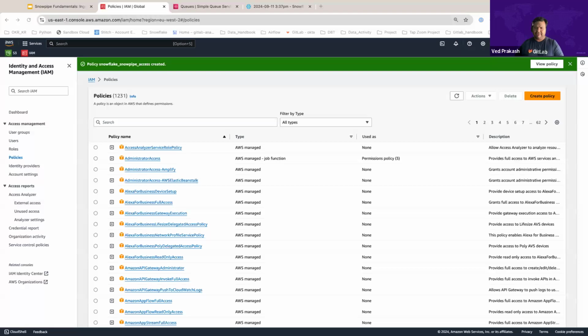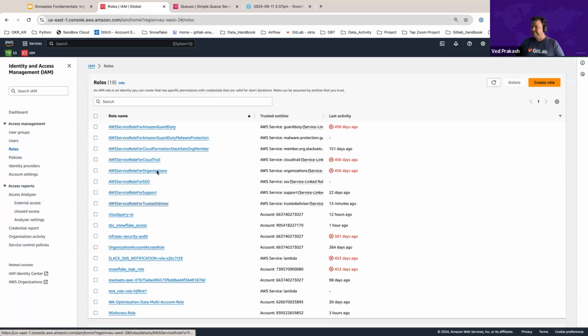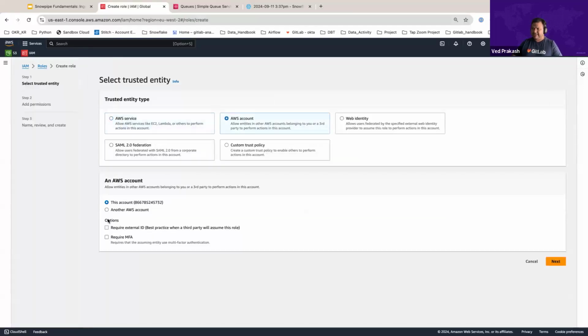Next, we go and create a Snowflake Snowpipe role. So you go to roles, and I say create role, and that is for an AWS account.